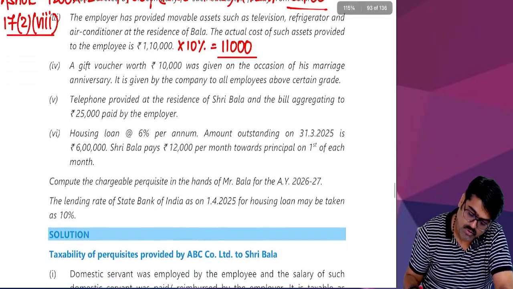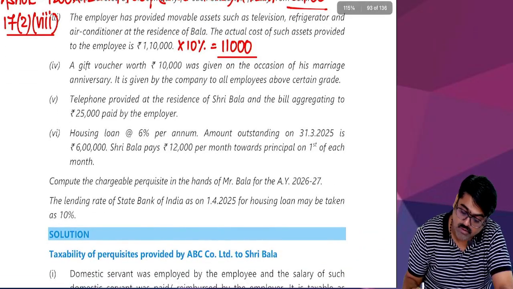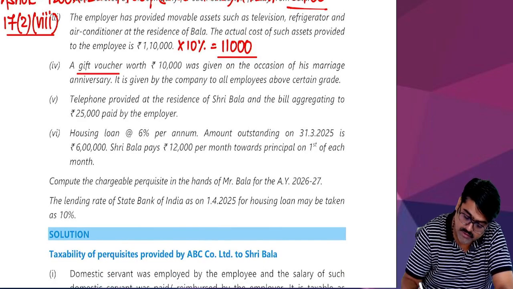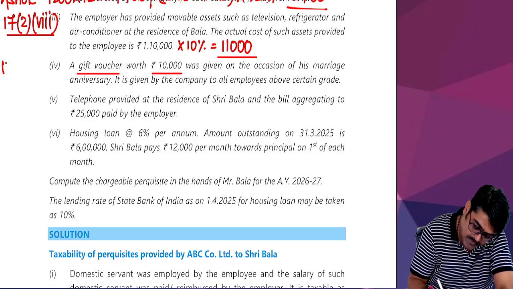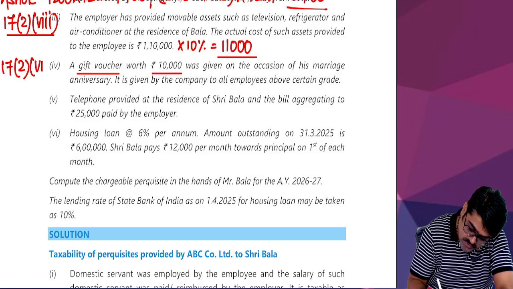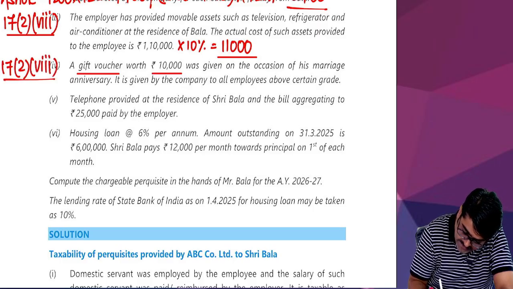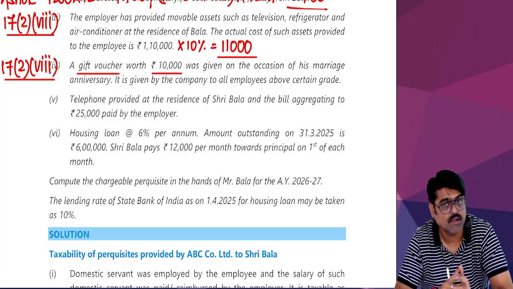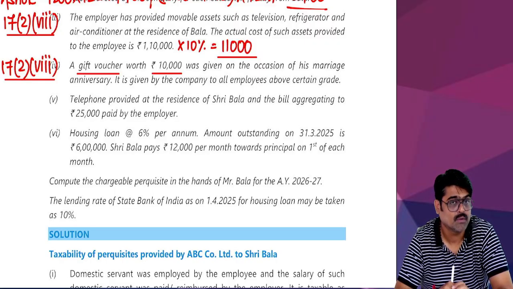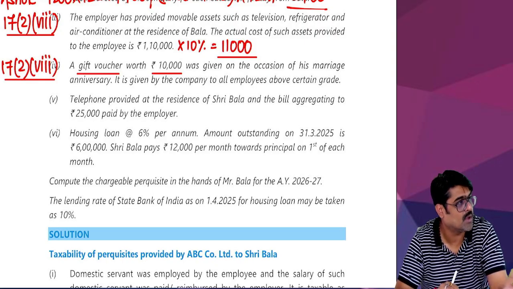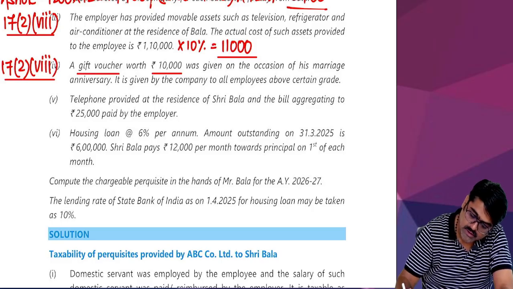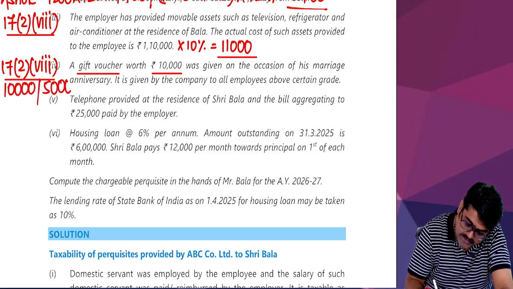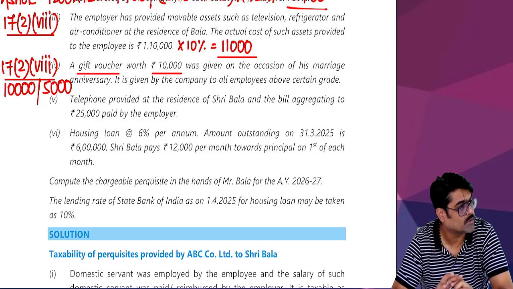Understanding? So, gift voucher worth 10,000. Gift voucher, cash or kind? Again section 17(2) clause 8. Do you remember? Any gift in kind, if the value is more than 5,000; up to 5,000 nothing is taxable. If the value is more than that, what will you do? Either fully taxable or the excess can also be taxable. So in this case, you can charge 10,000, then also your answer is correct. And you can charge 5,000, then also the answer is correct.